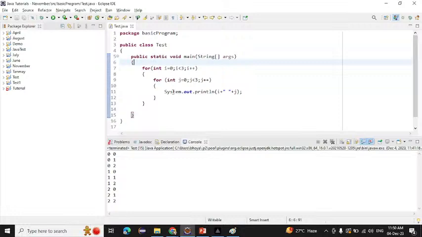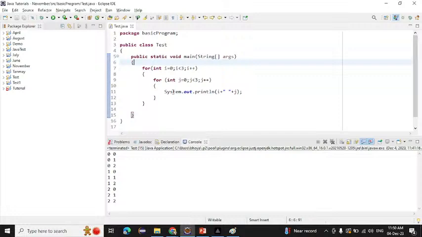And if you write a for within a for, what does this mean? That is the nested for, same like a nested if. If you write an if within an if, what do we say to that thing? That is the nested if. So same like that, if you are writing a for within a for, what do we say to that thing? That is the nested for.